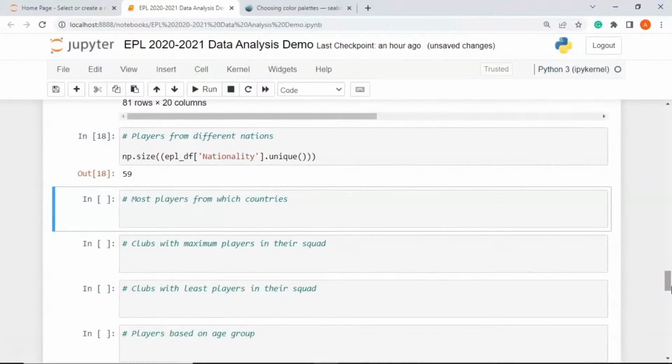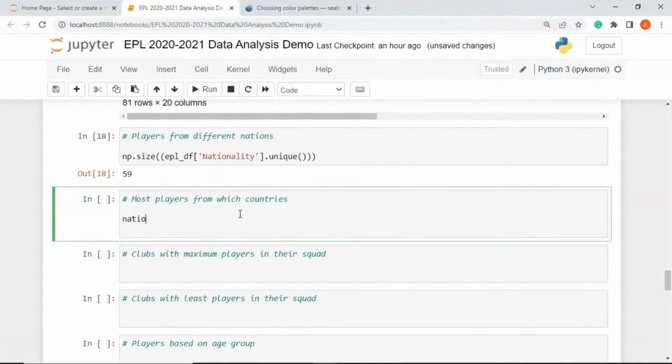Now let's see the most players come from which nations. For that, I'm going to create a variable called nationality equal to, I'm going to use my data frame EPL underscore DF followed by the group by function.